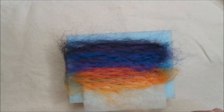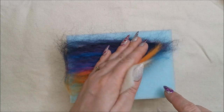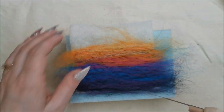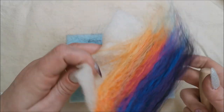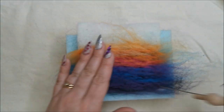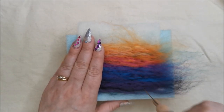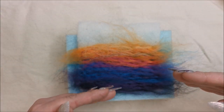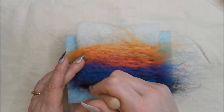So it's kind of starting to hold now — I'd have a bit of trouble taking all the fibres off now. But to really get it all in, being right-handed my needle's constantly going in at this angle. So I flip it over and get those fibres crisscrossing more. It also means that your fibres on top won't be pulled all in the same direction — sometimes you can find it starts all slanting to one side because you're stabbing in that direction.